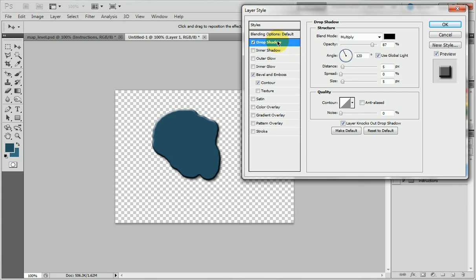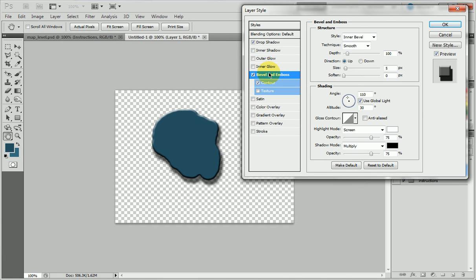You click on whichever one you're working on and you'll get more options. So I can pick the distance of the shadow, I can pick the angle it's coming from, I can pick the size of it, how fuzzy it is. Same for any of these other ones. So I can set my bevel and emboss to either up or down depending if I want it to go in or out. I can change how deep it is, I can change the size, so therefore you can see we're getting a type of volcano like mountain shape almost there. We might keep that one.